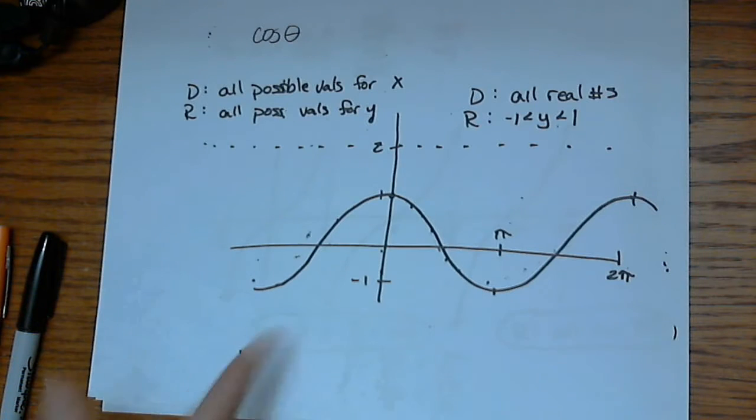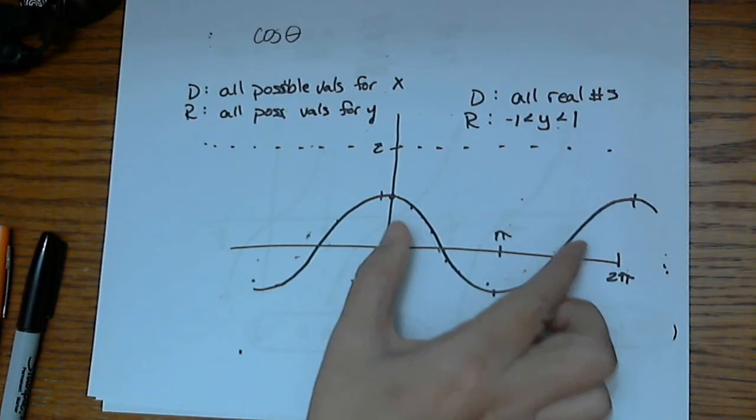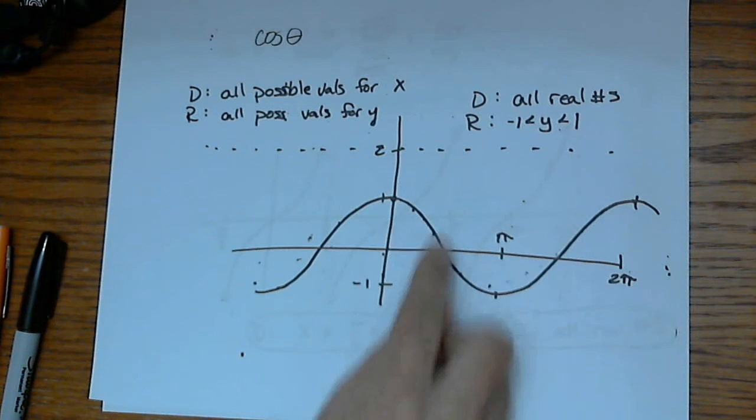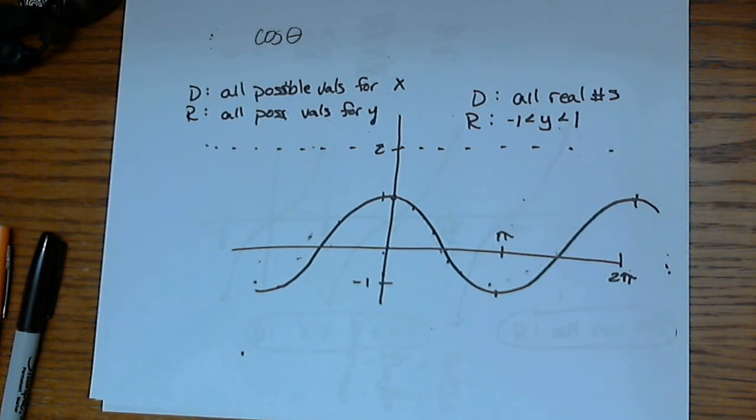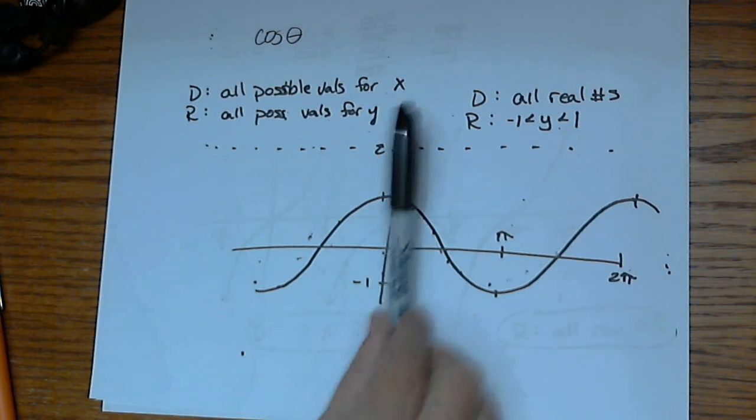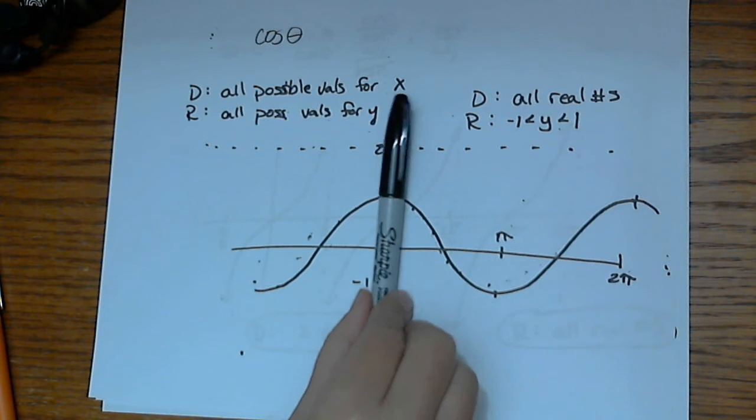Is the same thing said for cosine? If I cut this half of it and rotate it around the origin, will it end up on itself over here? No, it won't. What kind of symmetry does it have? Is there any? On this one, the symmetry is going to be across that y-axis.